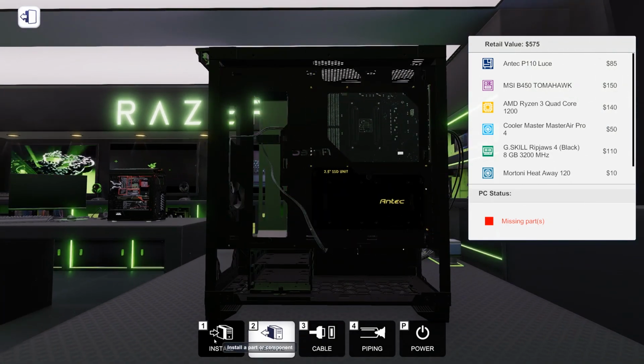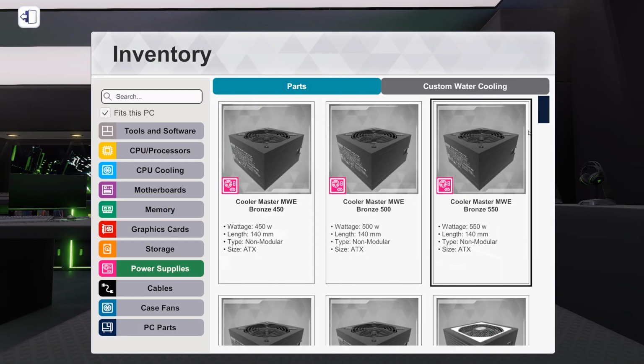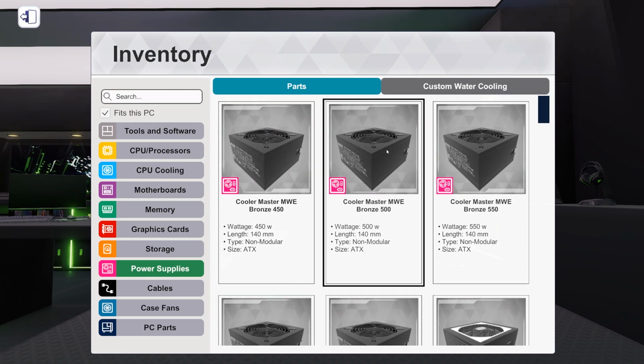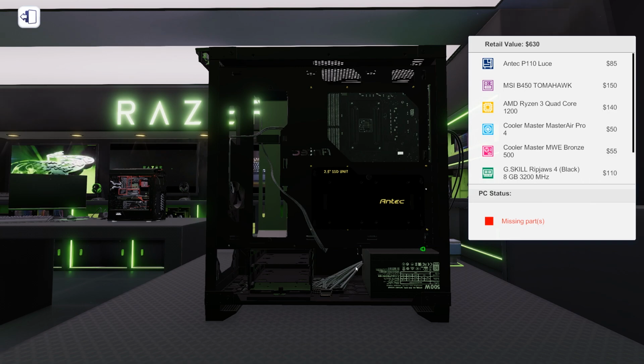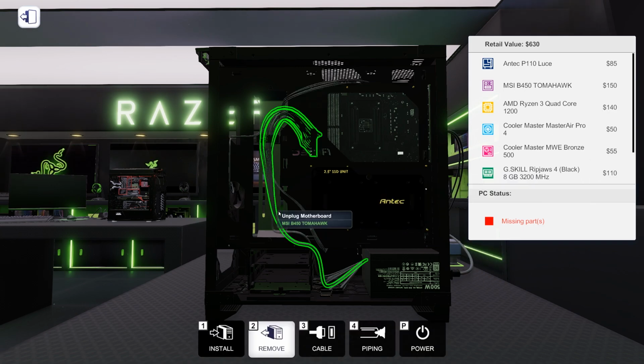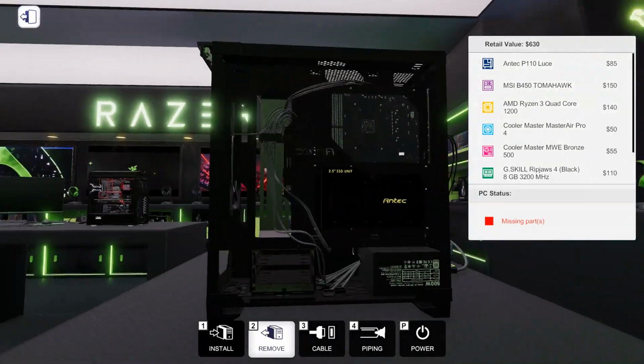Let's just throw a power supply in here quick. We are not going to need much. Cooler Master 500 watts. That'll be fine. How much is that? $55. Better. Okay. Cool.